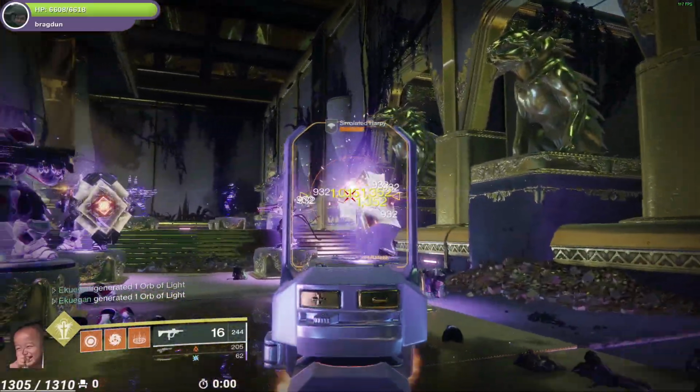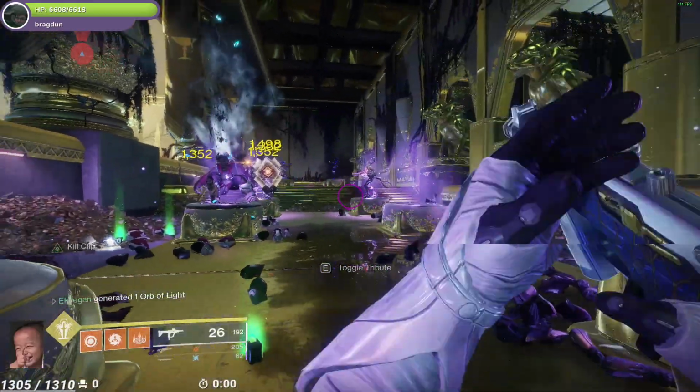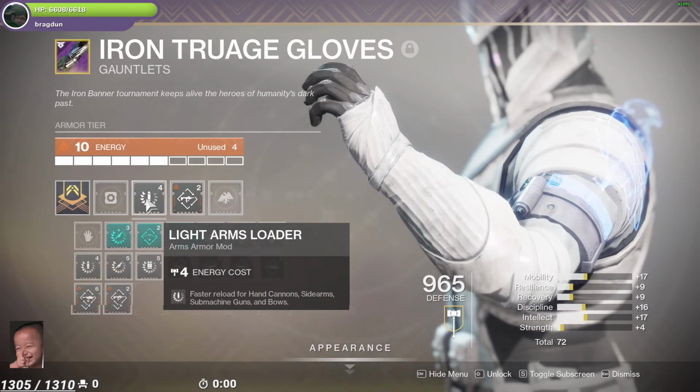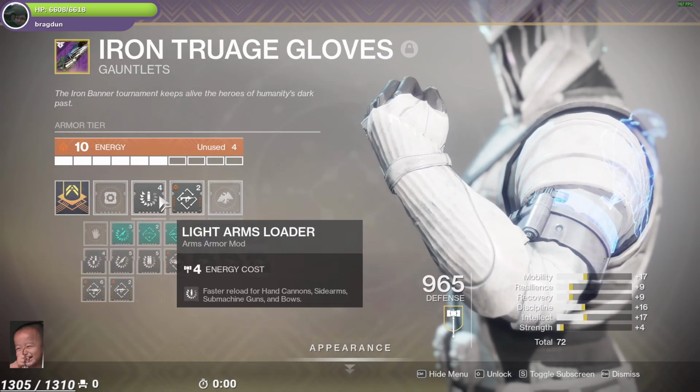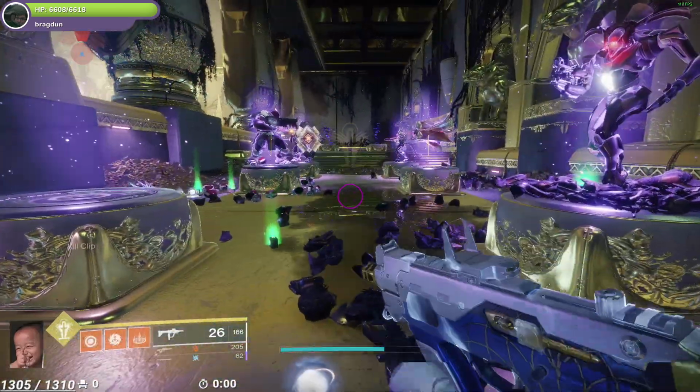I do have on SMG reload gauntlets as well. You don't need to have SMG reload gauntlets on. You can always use the Light Arms Loader, which is a faster reload for hand cannons, sidearms, and submachine guns. I just happen to have both on to kind of work with the gun for the video.